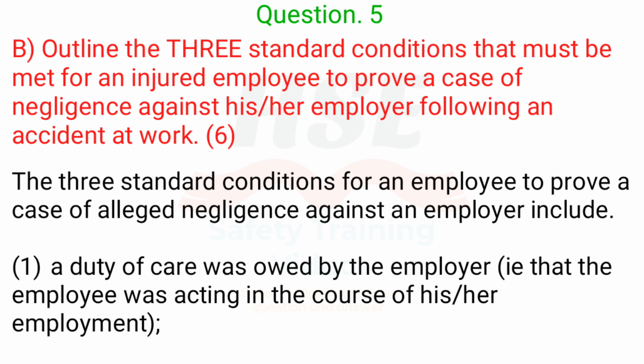Question B. Outline the 3 standard conditions that must be met for an injured employee to prove a case of negligence against his/her employer following an accident at work. 6 marks question. The 3 standard conditions for an employee to prove a case of alleged negligence against an employer include: 1. A duty of care was owed by the employer, i.e. that the employee was acting in the course of his/her employment.